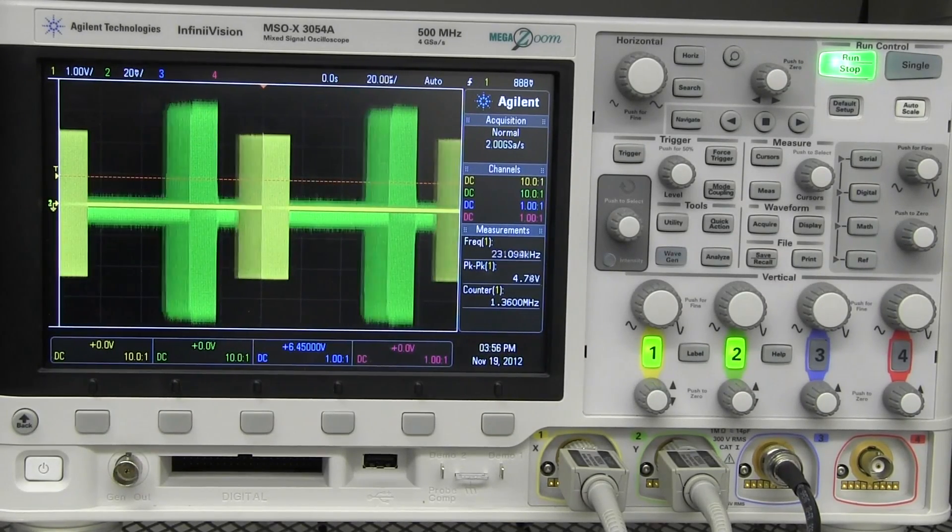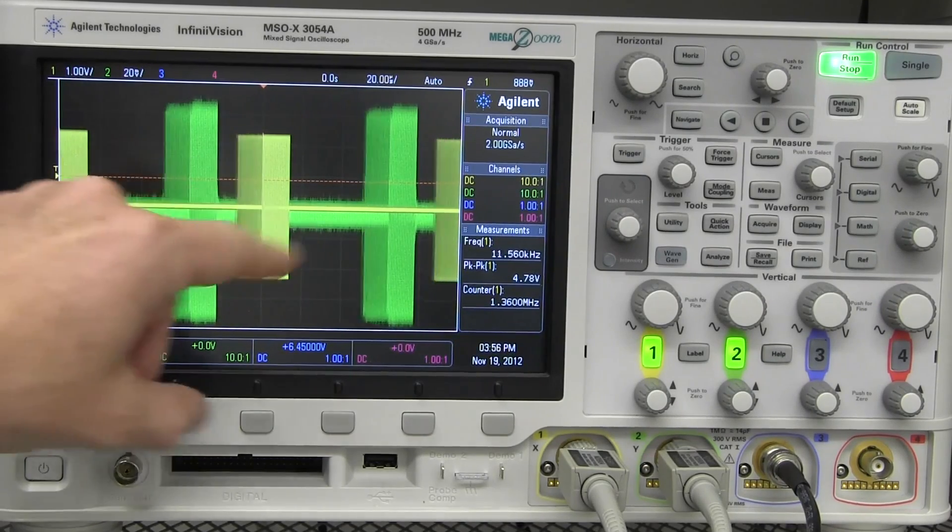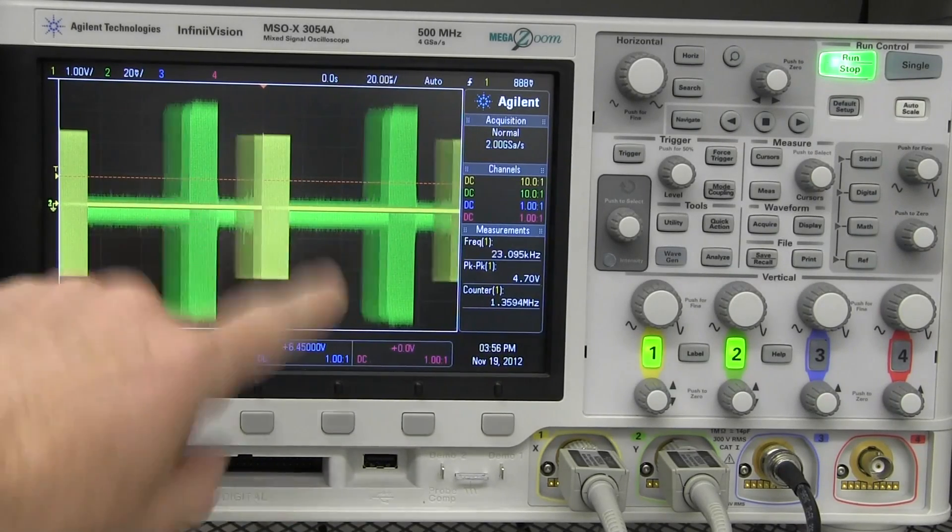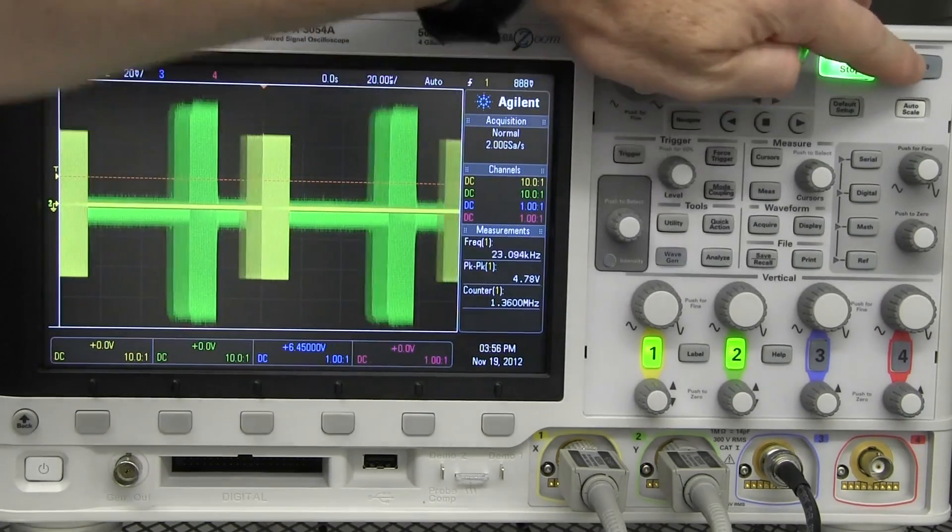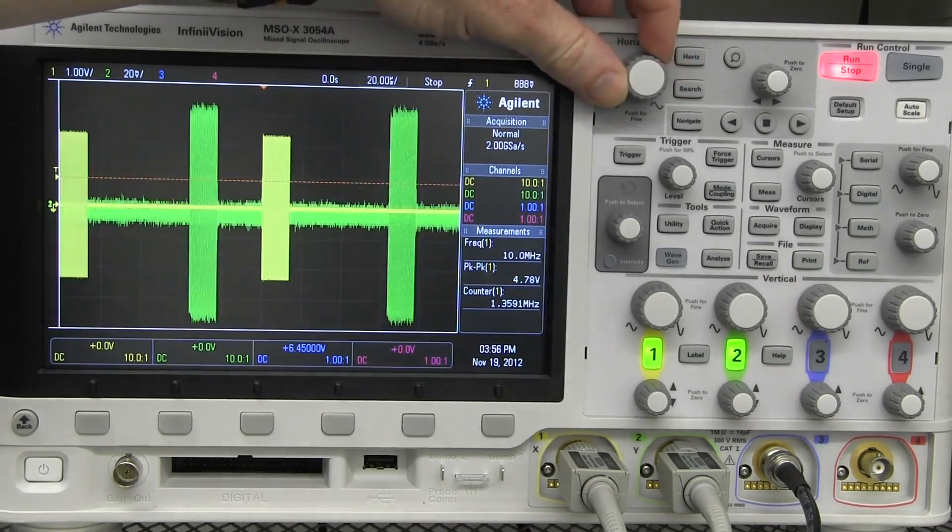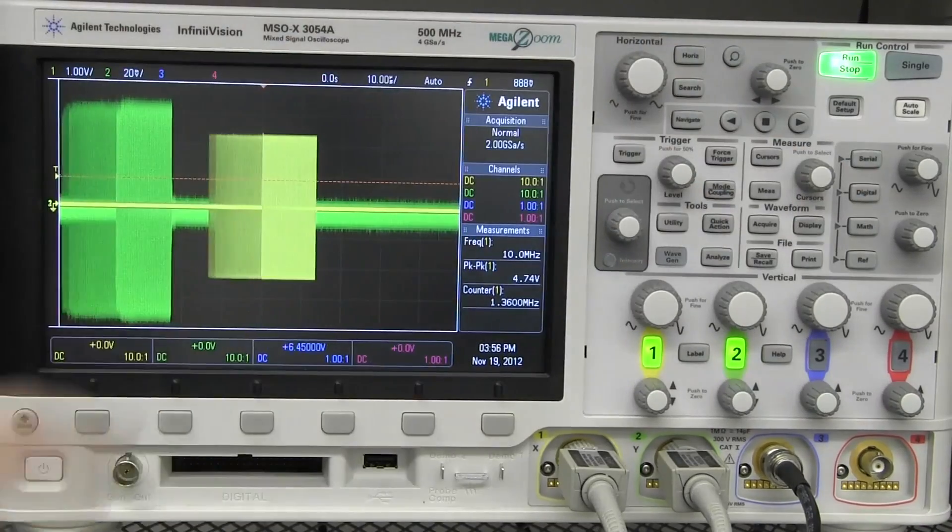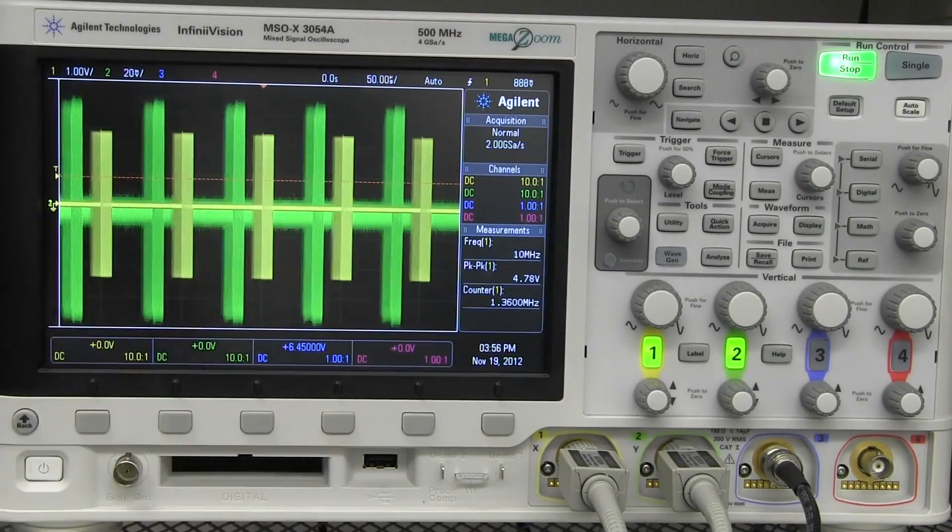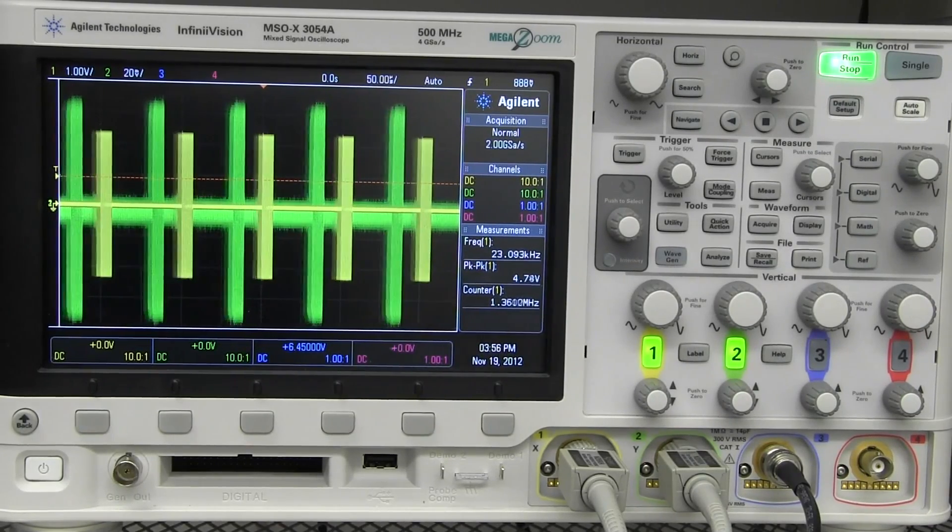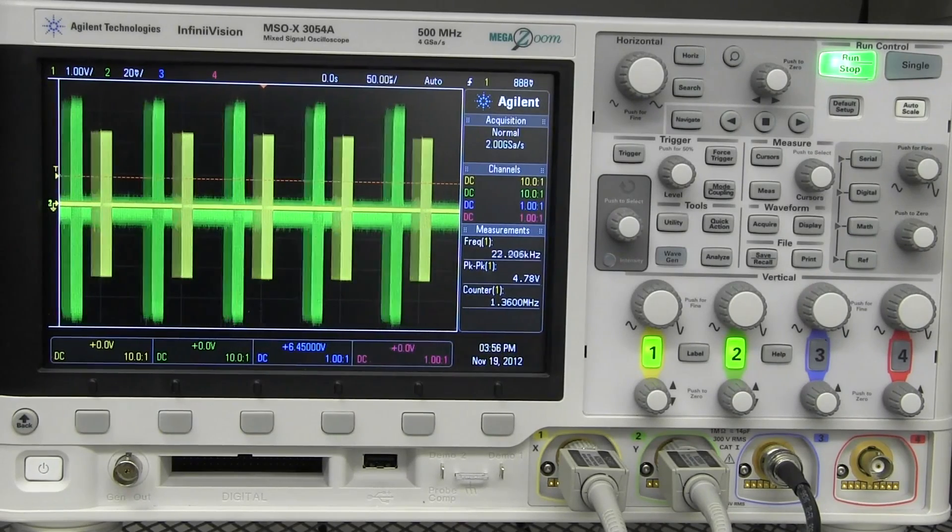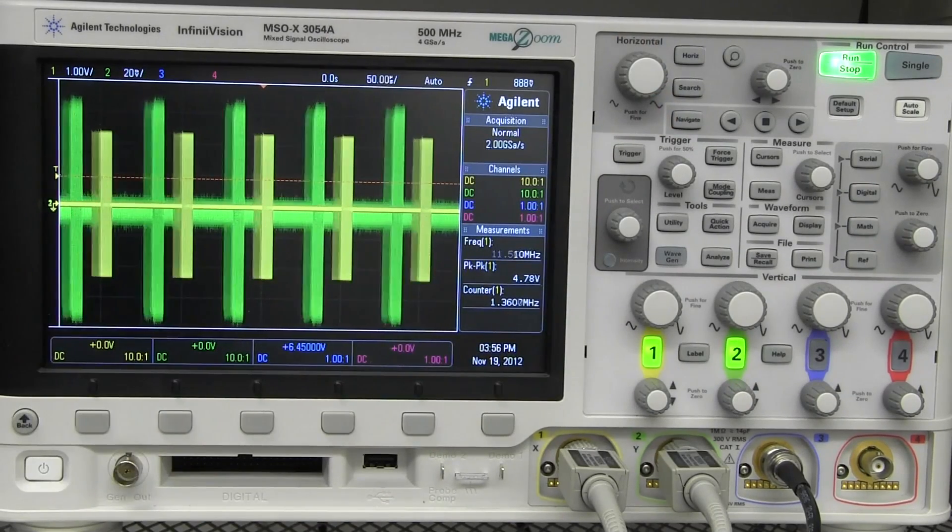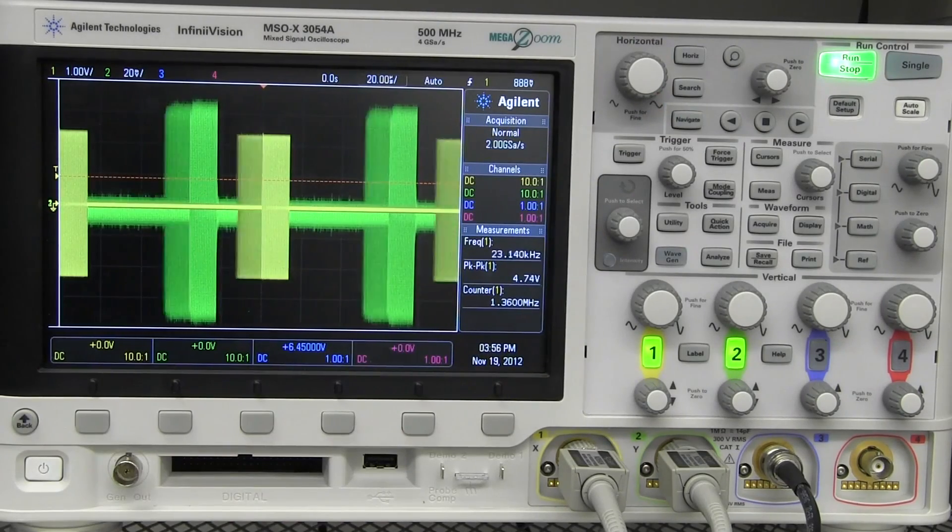Now, somebody asked, I mentioned in the video that there was screen jitter because the triggering wasn't set up correctly, and I didn't bother because I was playing around with single shot, and you can go in there and view the waveform just fine. So they wanted to ask, how do we fix that trigger jitter like that? And it turns out I've already done a video on this. It's called trigger holdoff, about a 20 minute video that explains how to trigger like this. But there's actually three ways to trigger off this thing and make it stable. So let's take a look at them.